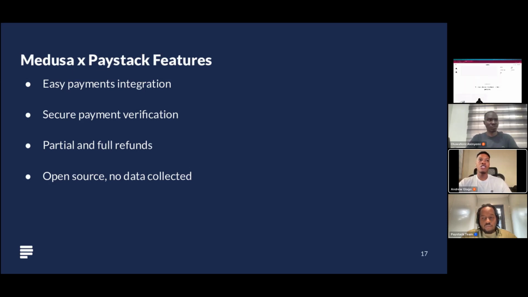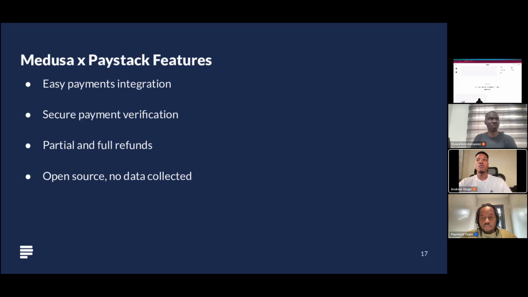If you wanted to do that, you'd have to create a service from scratch to handle it. We've basically done all that work for you. It's tested, and handles all the rough edges that might come with verifying payments, and coordinating communication between Paystack and your Medusa store. Okay.